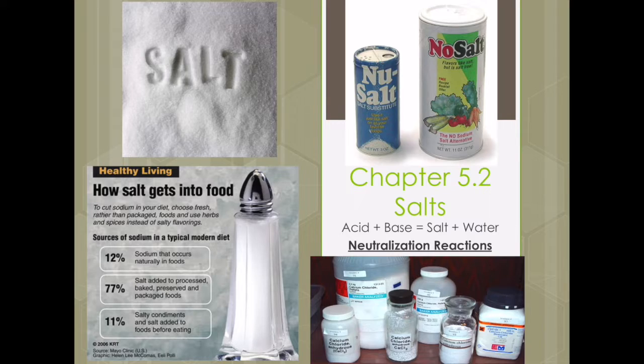So in previous lessons, we talked about one definition of an acid is that it releases hydrogen ions into solution. It's really corrosive on metals, produces hydrogen gas, nasty stuff.